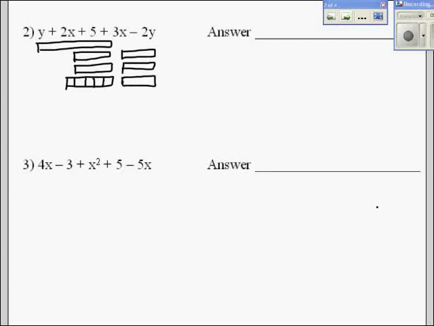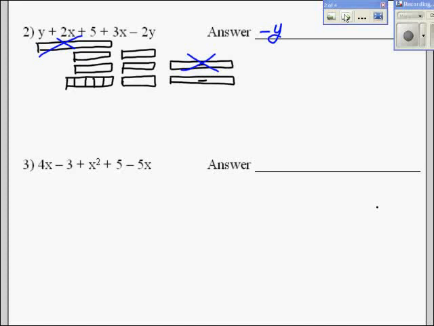And last, I'm going to draw 2 negative y's. So again, these long ones, and a negative sign in them. Those are my negative y's. As I combine my like terms, I should see that I have 0 pairs with the y. 1 positive y and 1 negative y make a 0 pair. I'm left with a negative y.